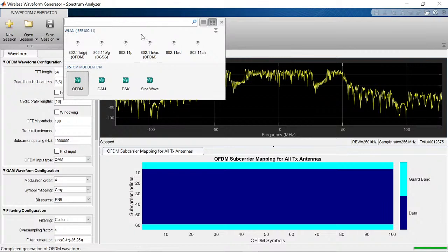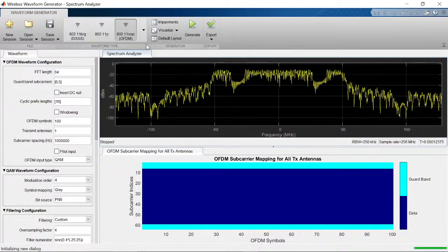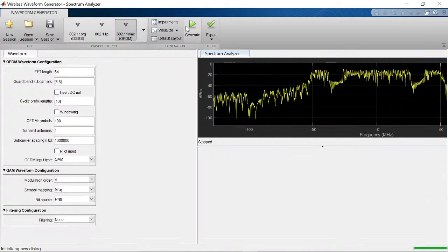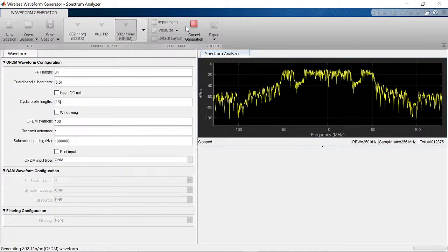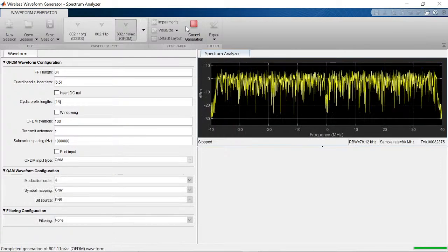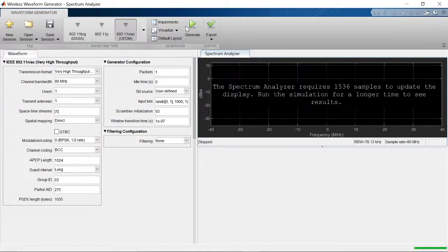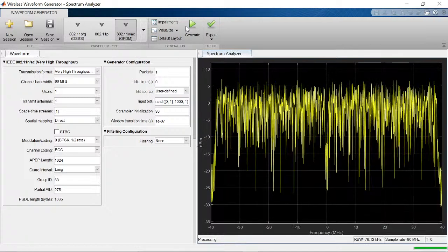Now how OFDM works in WLAN, especially for wireless. The same data only. This is for IEEE 802. And here you can see how the variation has been applied for wired as well as wireless signals.